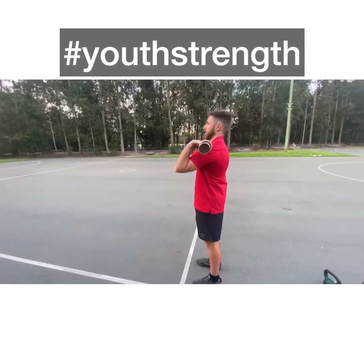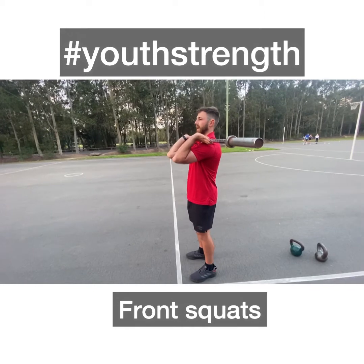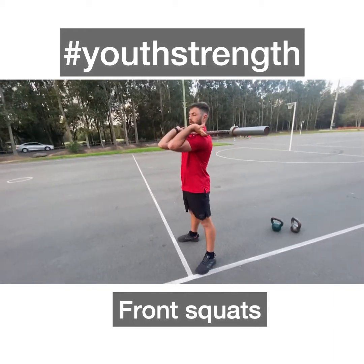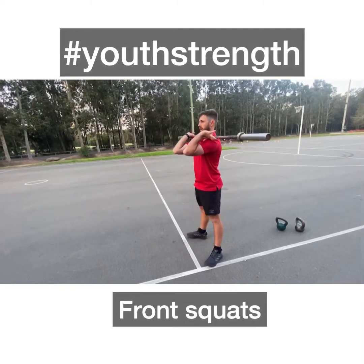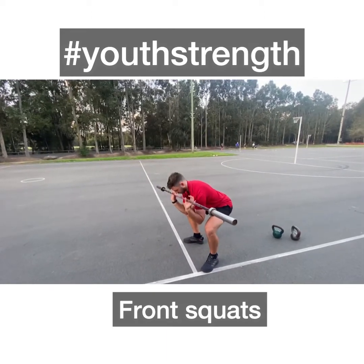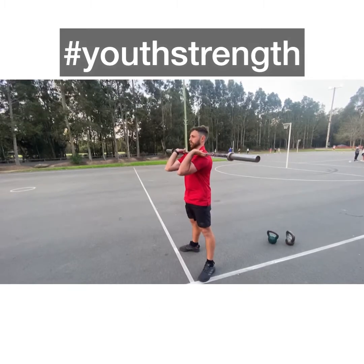Proper front squats. With this one, you're also going to be a little bit more upright in your squat — very similar to a goblet squat where the back's not going to hinge over. You're going to stand quite tall. Set myself up, point my toes out, elbows up in the air. I can roll off one finger — that's alright, as long as we're comfy. Come down, come back up. Sitting on the heels, coming through. If I go too far forward, that's how I'm going to lose the bar. So I need to make sure my elbows stay up and my back's pretty much straight.